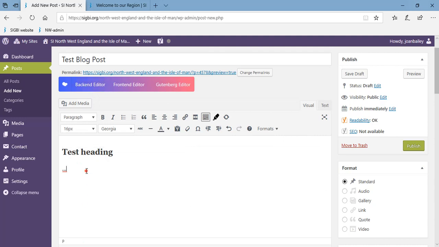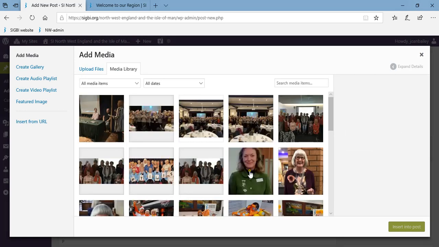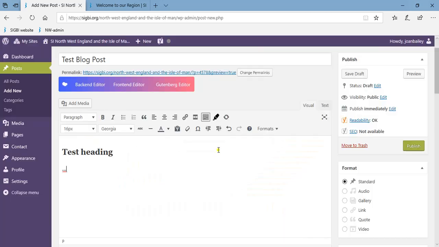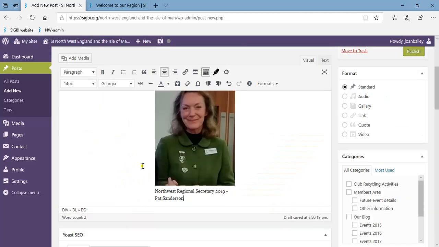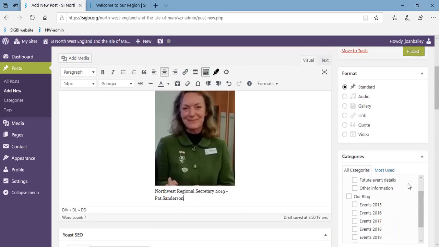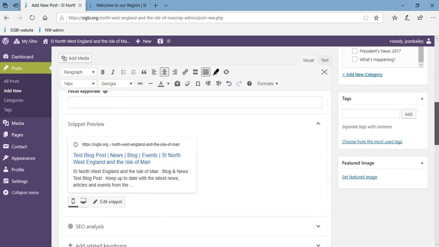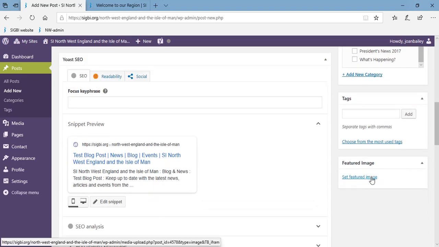So it doesn't really matter whether we do anything on this page using Classic or Backend. I'm just going to plonk a quick picture on this page using the Add Media button. Let's have a picture of Pat. And okay, so if we've gone ahead and put lots of text and nice pictures on this page, the one other thing that we would want to do, well, two things, but one of them will come under the heading of blogs, is you would choose what categories to put it under. But for the post, you also want to set featured image.